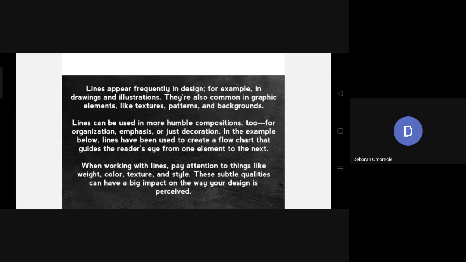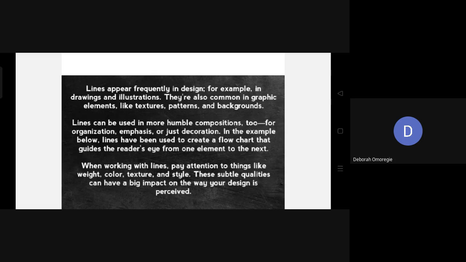Lines can be used in more humble compositions too, for organization, emphasis, or just decoration. Now they are telling us some of the uses of line: it can be used for emphasis, for organization, and for decoration.